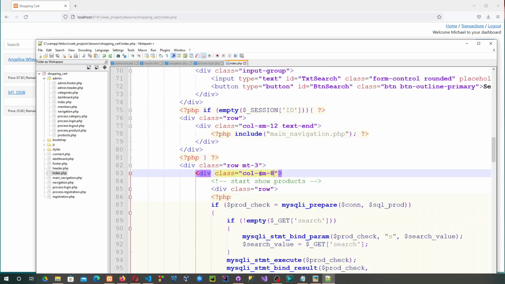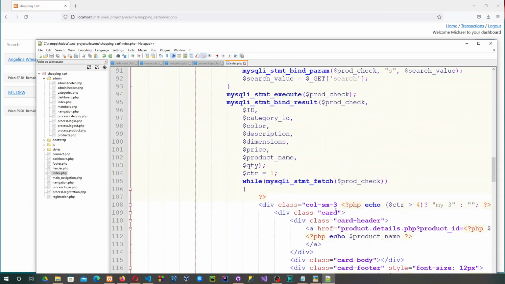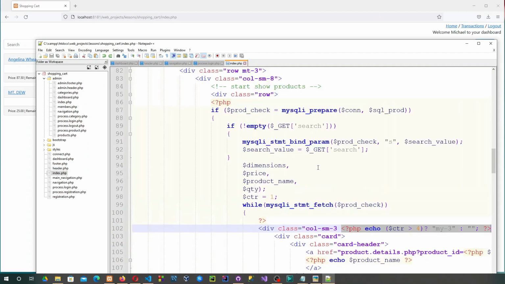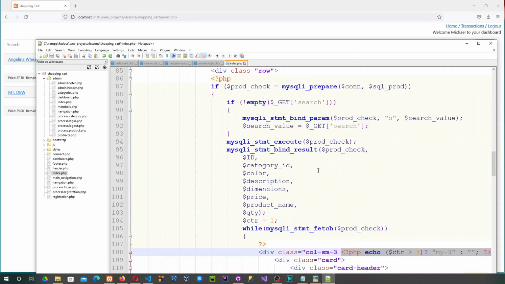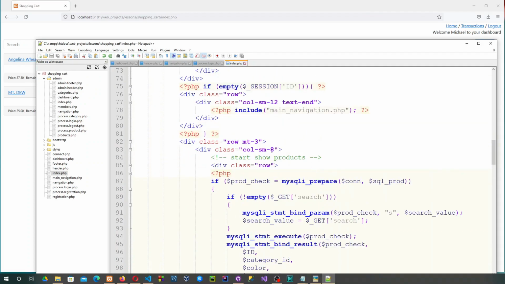Now, how do we adjust that one so that it will be easier for us? What we can do is use this particular method, again using our shorthand notation. So I'm going to add it here.